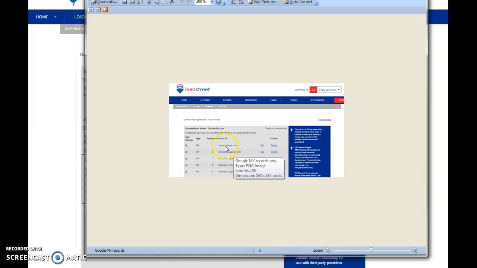I don't know if you can even see those, but you see the preference, this is the important piece. In our system, you will not see certain things. So this was automatic. This was at 5, and I think one was at 15. When you see a 5 or a 15, if it's not available in the drop down for the MX records, you're going to select 0. But if it matches a number like 10, then go ahead and set 10.